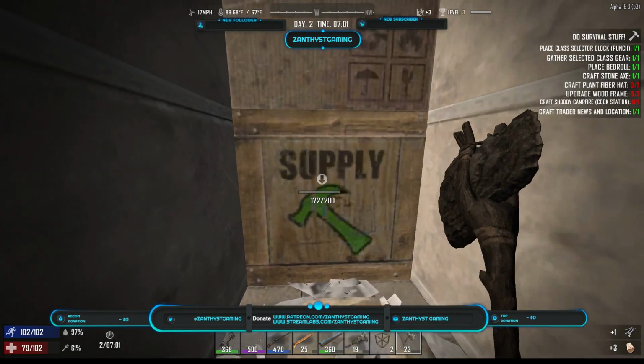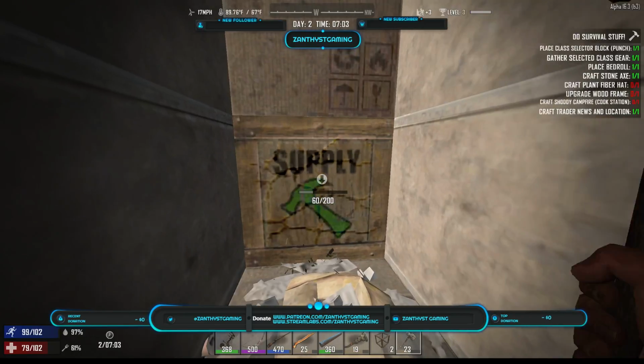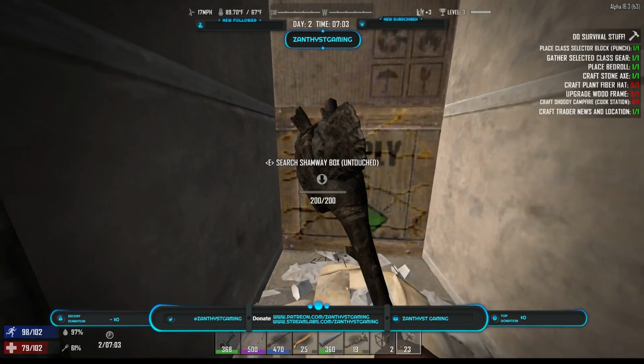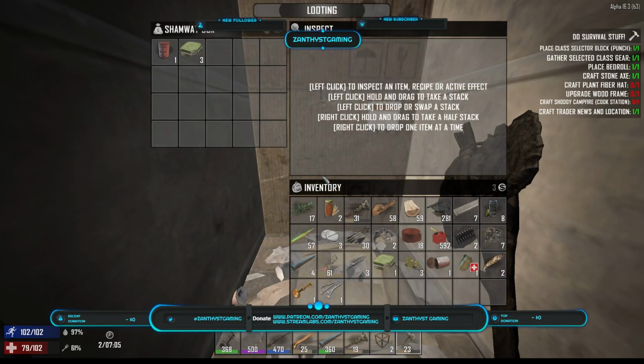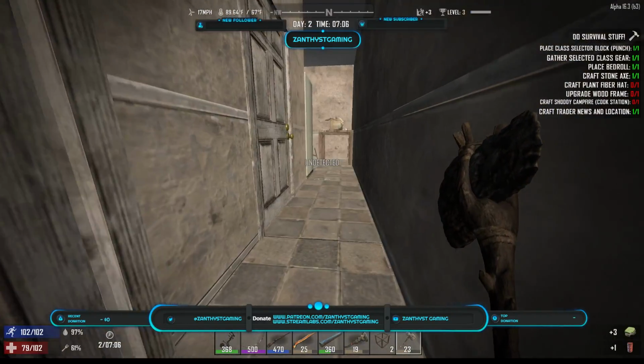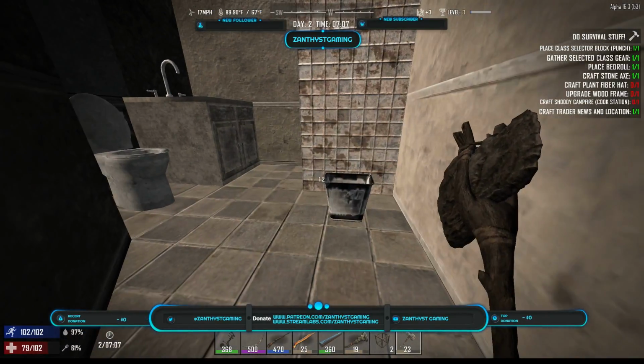What the hell? Is that just a fake? It's just a frame painted like a supply box. Oh, nope, okay. There's a Shamway box behind it. I take it back. I knew that. I was testing you guys. You failed. Nobody said anything.